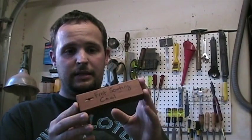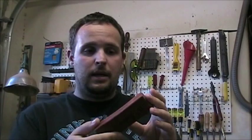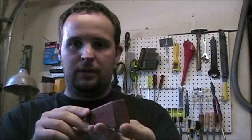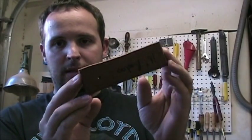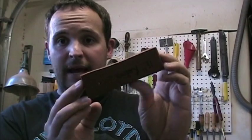This is very easy. I just used a piece of hardwood, in this case it's Caul always, and found a piece that's just regular old 4/4 piece. It's about 4.5 inches long, maybe 3 to 4 inches long, right around there, and just a couple inches high. Gives you a little bit of girth when you're striking it with the hammer. And you can see that the bottom here has a radius to it, and the top back here is flat.